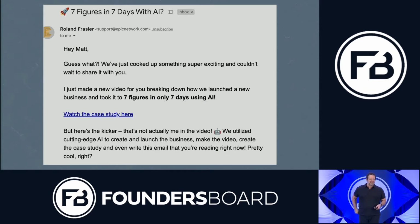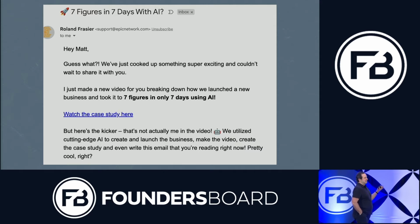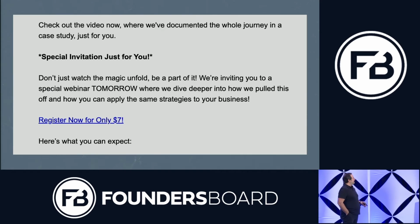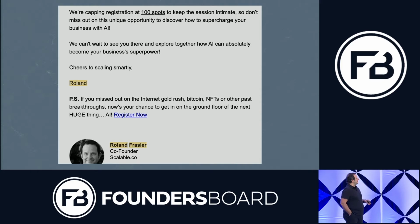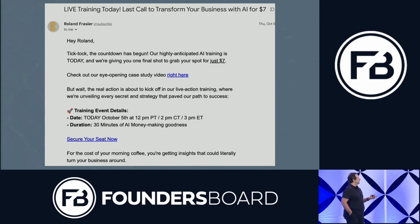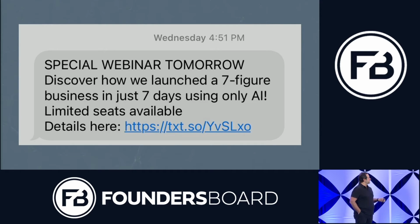So the emails that it created are here, and you guys will put this up in the portal because some of you asked about it. But basically, just really simple emails. Again, ChatGPT generated everything here. We just told it what we were doing, and it created these emails. And I did ask it to give us different subject lines. So each of the emails that went out, all 4 of them, pretty much had a different subject line that was benefit driven. Those are just screenshots so you can see the whole thing.